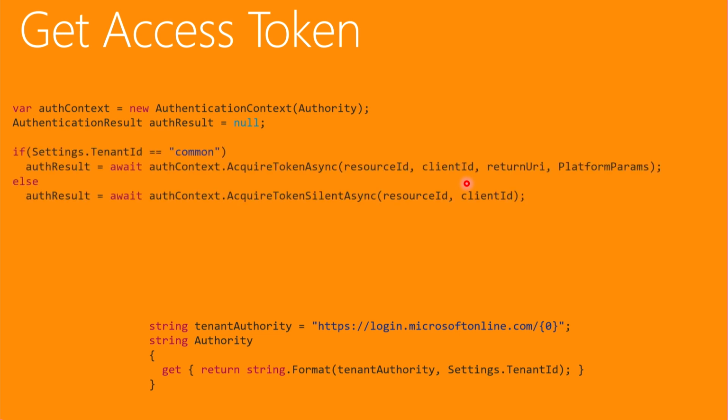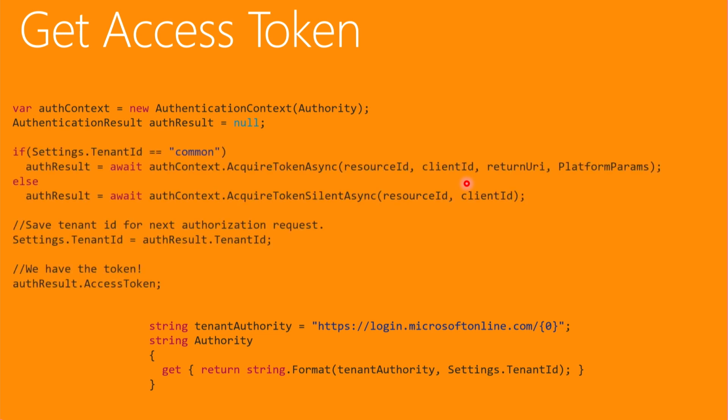So the code we're actually looking at is the code that's in the demo at the moment. Again, all of this is on GitHub, so you don't necessarily need to write this stuff down. You can go onto the GitHub demo, pull it down, and it will start working. I've skipped through a whole load of stuff. Actually, I've skipped through too far because the arrows are across everything. But this code semantically is exactly the same as that flowchart I was just showing you. So we get a context, we pass it the authority, which is the common authority to start with.